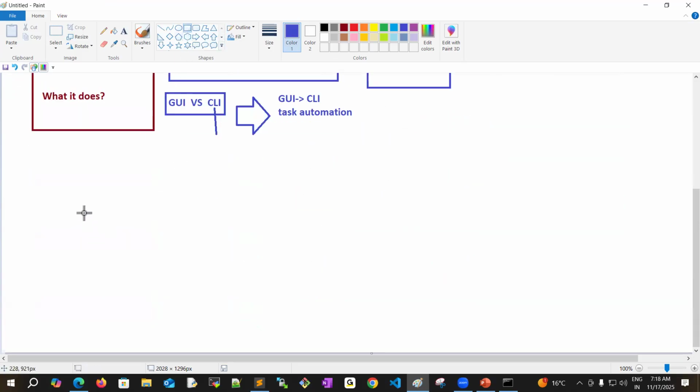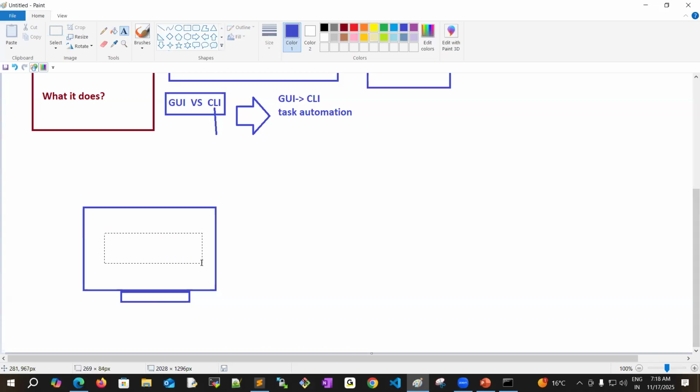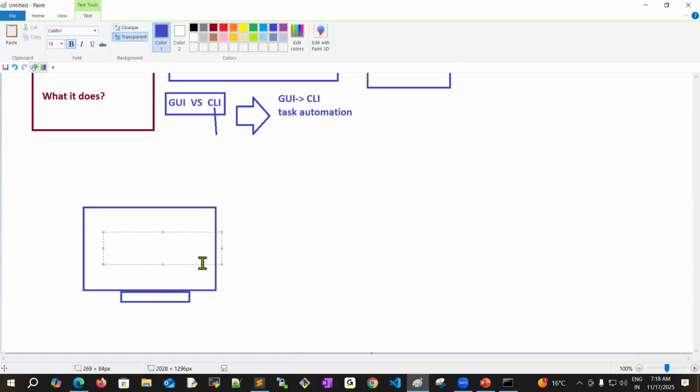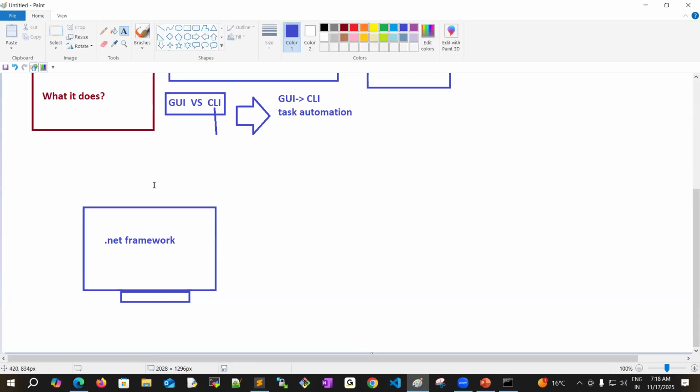And really, there is one problem also. What is the problem? If you are using PowerShell on your Windows machine, 5.1 comes by default. The reason is the .NET framework is available. In every machine, we have the .NET framework.